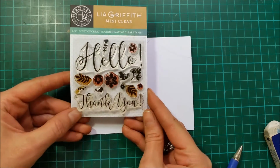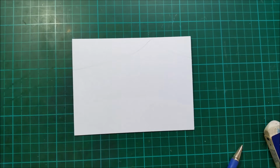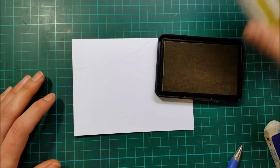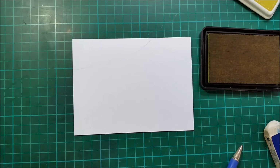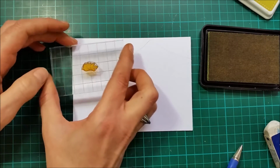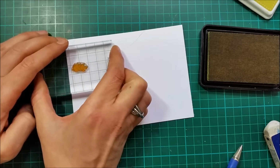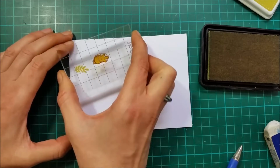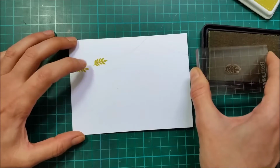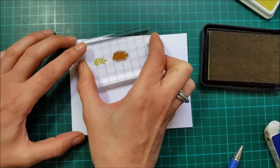So I'm gonna start with this leaf right here, and the ink that I'm using is Catkin from Simon Says. This is my most favorite green ink. I just love the color. And I'm leaving a bit of a gap between the leaves because I will have a flower stamp in that area.